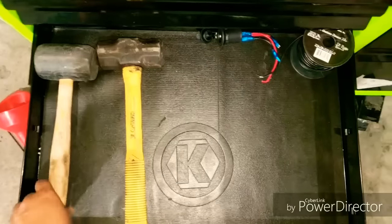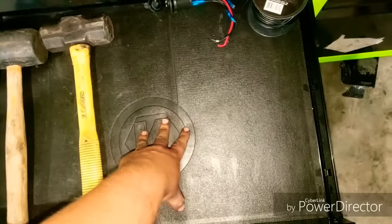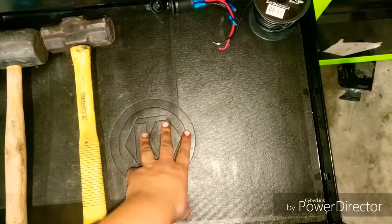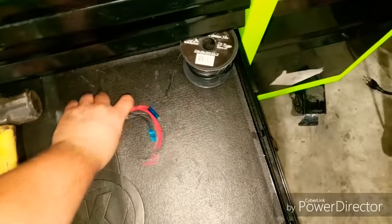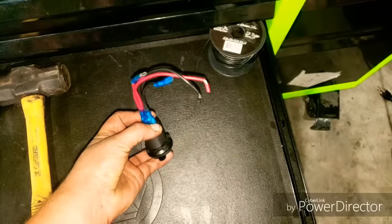There are 2 hammers in here. This will be the hammer drawer. I'm waiting on tools from Matco to show up. It's supposed to show up next week, so there will be a lot more reviews on those once I get them. A cigarette lighter that I bought off Amazon that I have to put in my car, some wire.